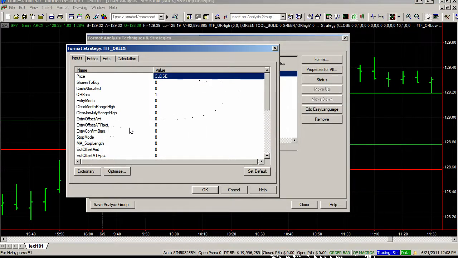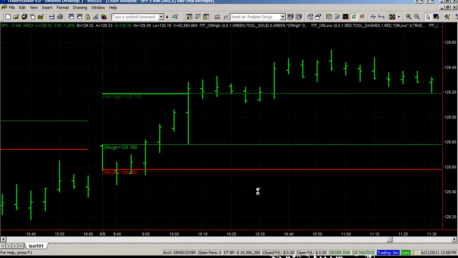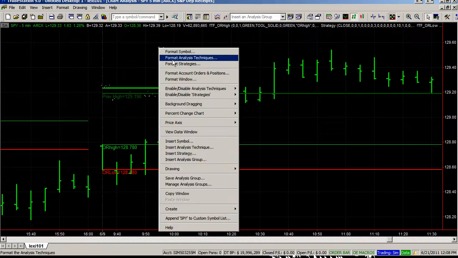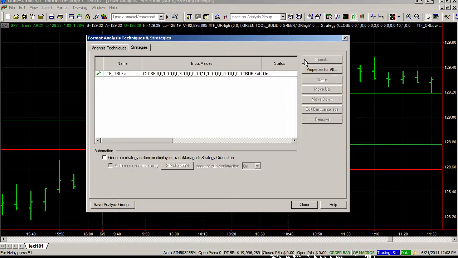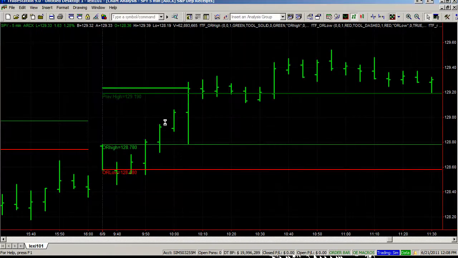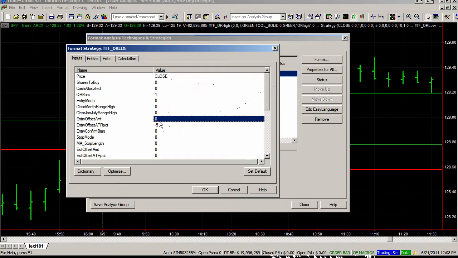Now remember, our offsets will apply now. We have our entry offset. We can make it 3, and that will move LEXi's entry 3% of an ATR above the previous high, which is our new highest entry point. Or, if you want to be tricky, like I showed you, you could say -5, and that would be 5% below the previous day's high. So I'm going to set that offset back to 0 just to keep things simple.